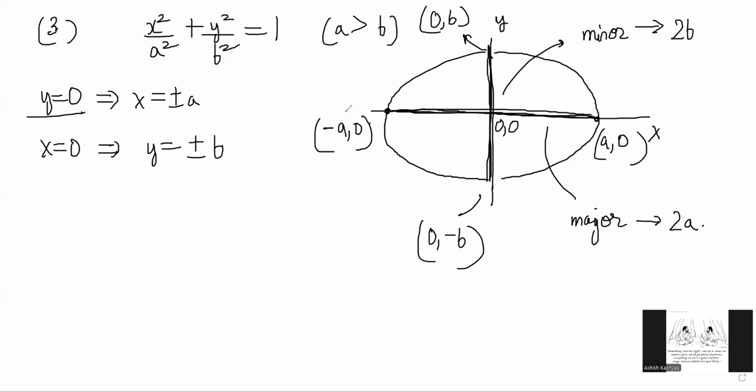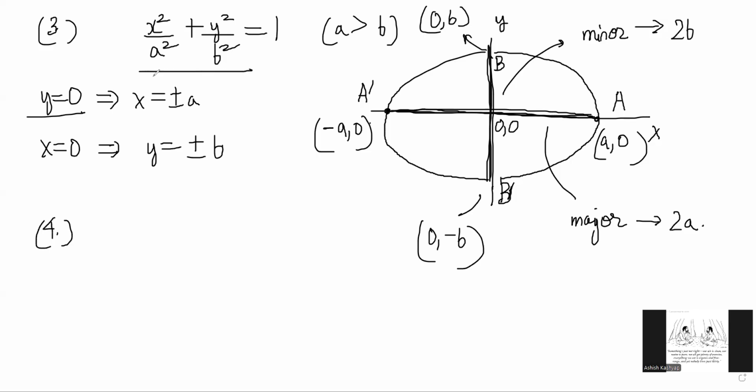These points A and A dash are known as the vertices. You can call this point A as (a, 0) and this point as A dash. That will be your two vertices and these are B and B dash here. That is the general way in which you represent these points, right? So the length of the major axis is 2a, the length of the minor axis is 2b. Okay. Also, what is the focus of this?